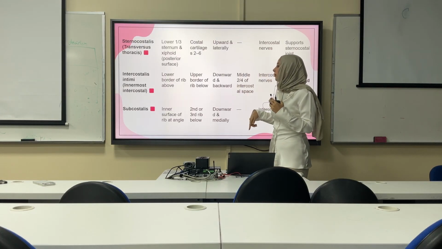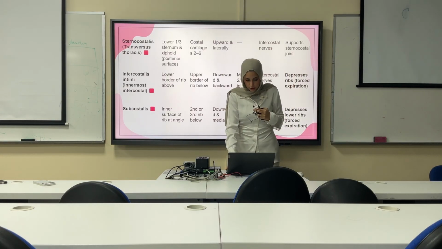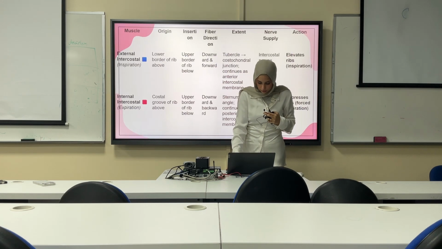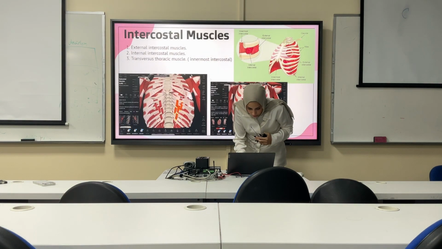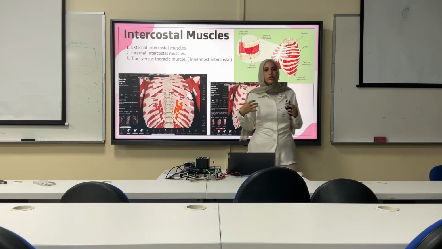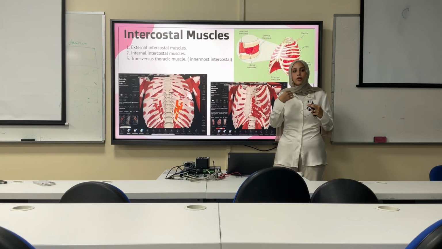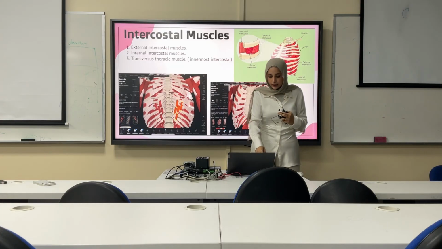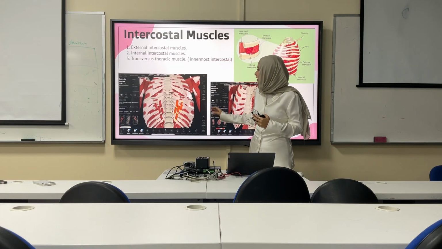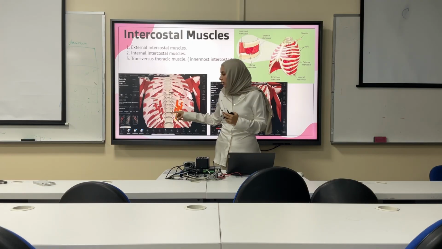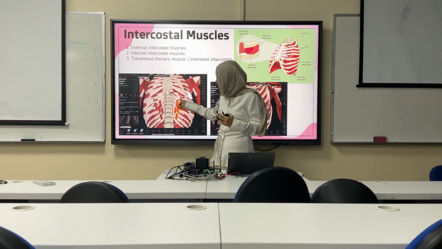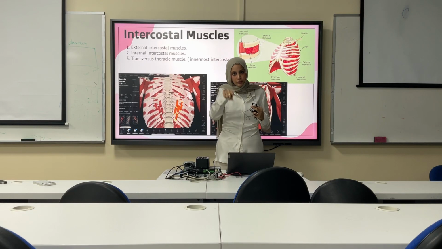Okay. And then subcostalis. So first the sternocostalis. I want to show you. This is the sternocostalis. See how it supports the attachment of the ribs to the sternum. And then here for the subcostal muscles, you can see they're literally called subcostal muscles. So they attach from rib to rib to rib to rib like this.